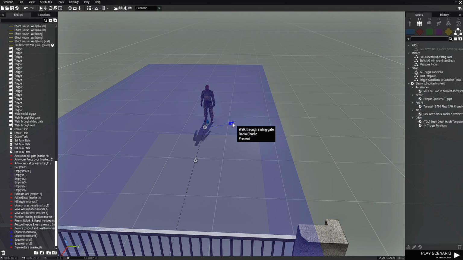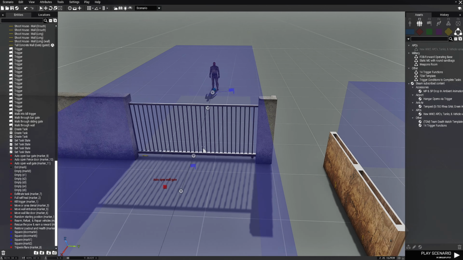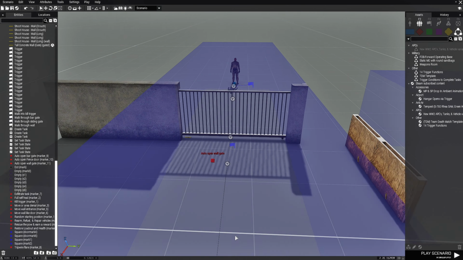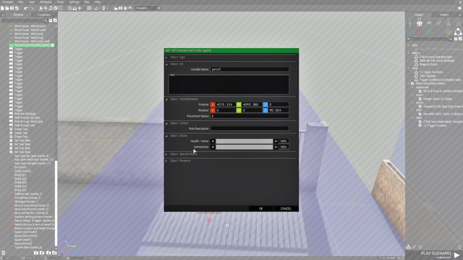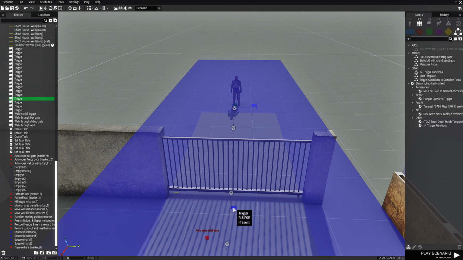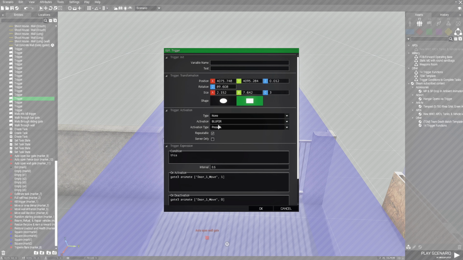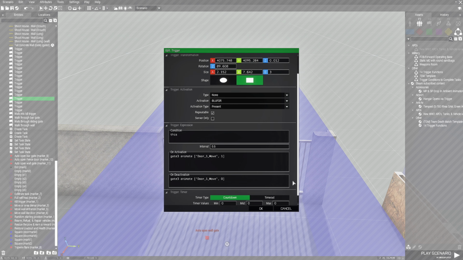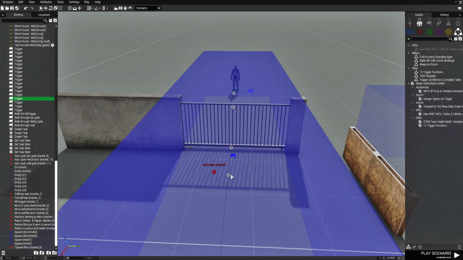Now this one here is the same thing. I have a trigger to tell this guy to follow his waypoints and walk through the gate. That's all that is. This one is Gate 3, and we have a trigger here set for blue 4 present. Again, you can change the faction to what you want. On activation, Gate 3 animate and door 1 move 1 basically opens the gate. On deactivation, that means leaving the trigger, Gate 3 animate, door 1 move 0. So the gate will close behind you.